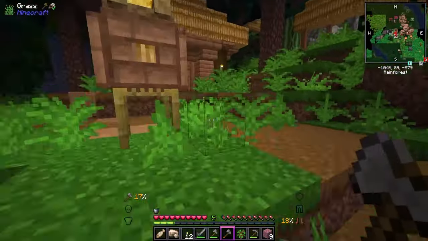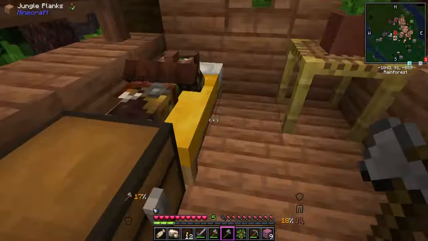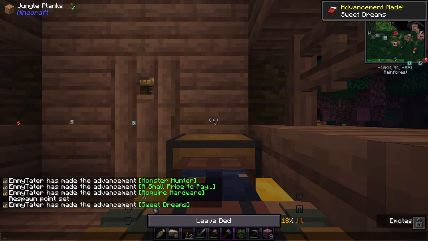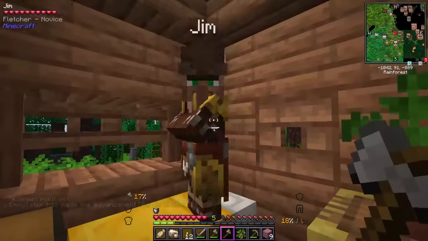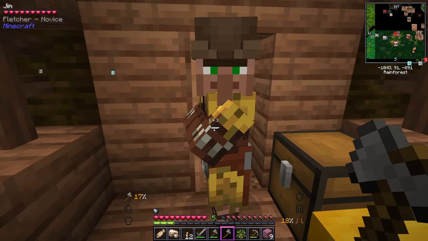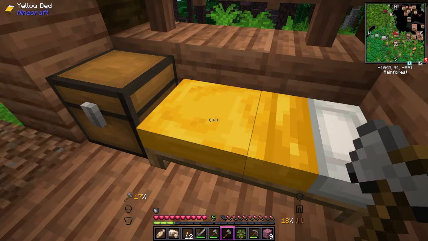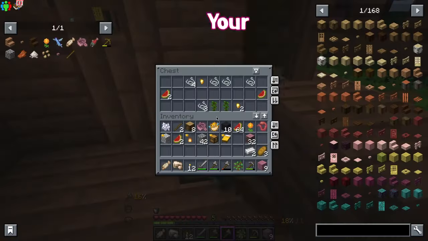Alrighty, we really need to find a bed because we need to sleep. Because I do not want to be the cause of all of these villagers dying. Jim, I thank you for your service to the community. I kind of think you look like a hamburger. You've done great work here tonight. But I'm still in your bed.